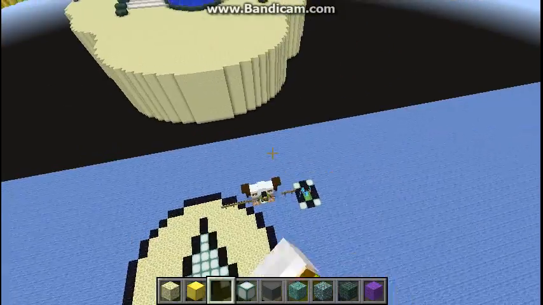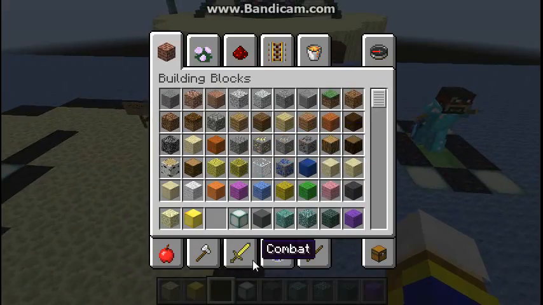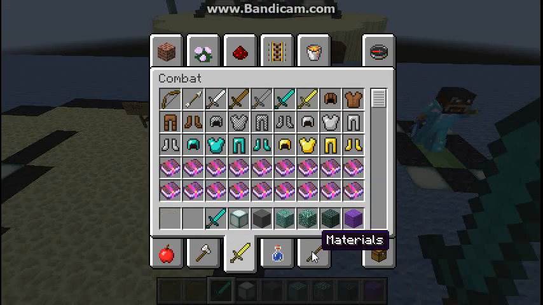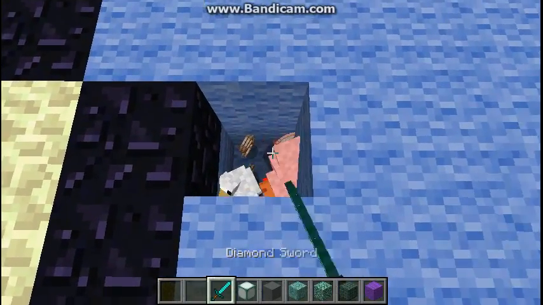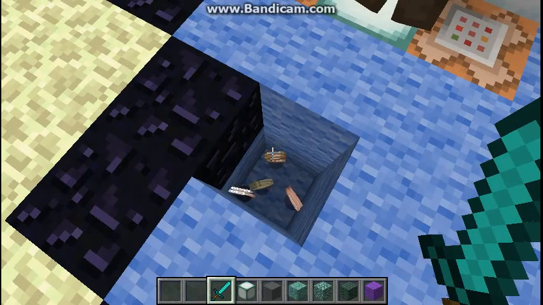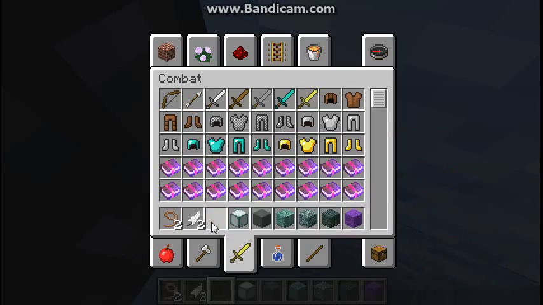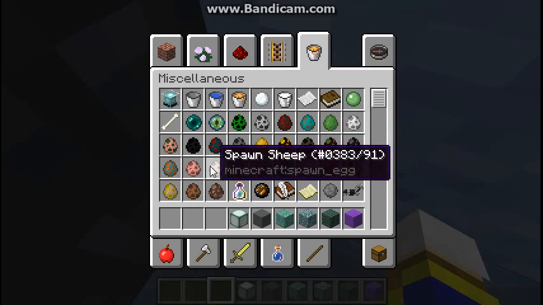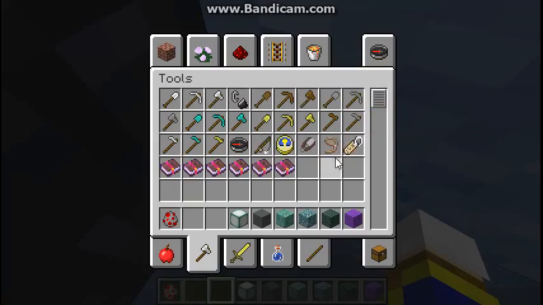So not much has changed here, but I will have to fix the chicken leads though. I think I'll just sort of kill those chickens. Oh, is it here? Yes. Okay, got some chickens in my inventory. And then we want some leads.